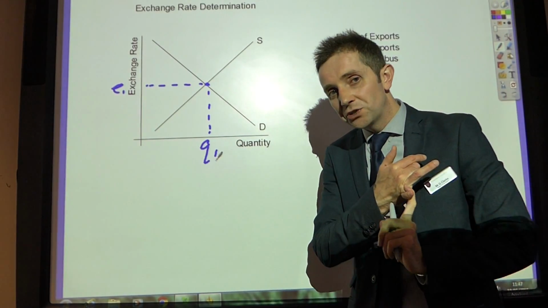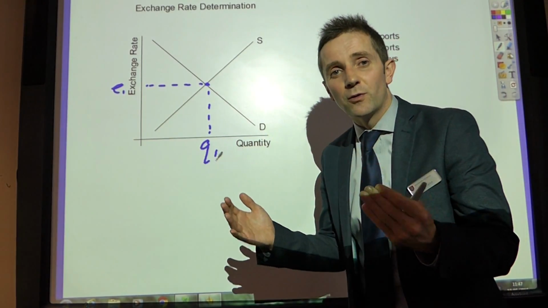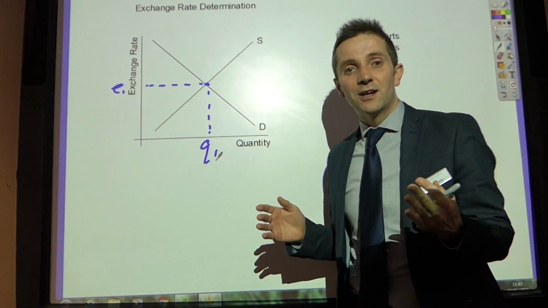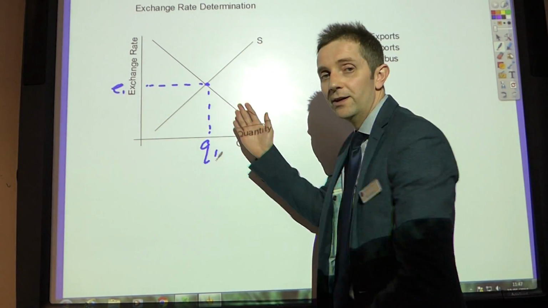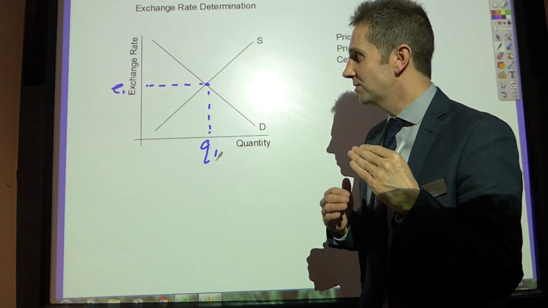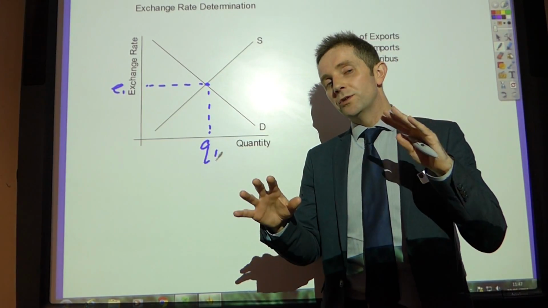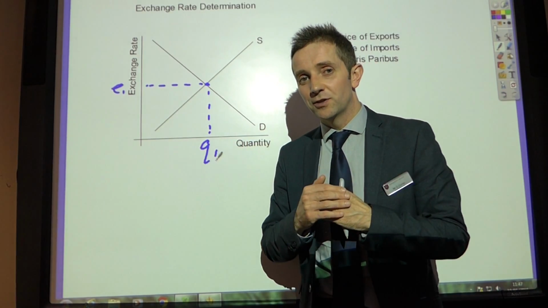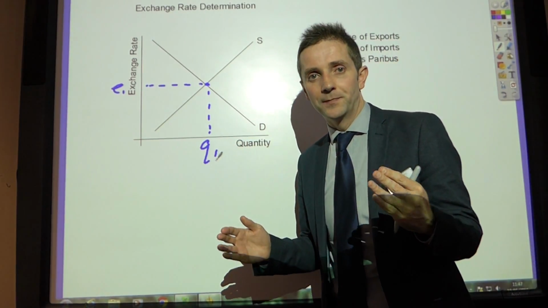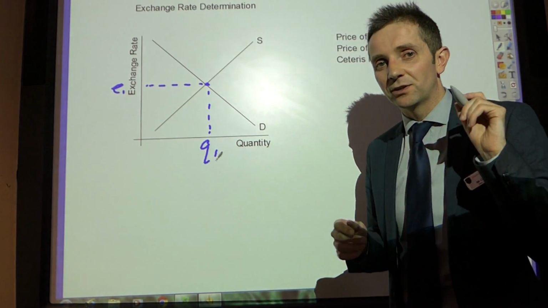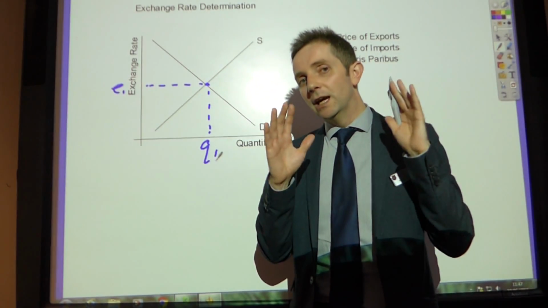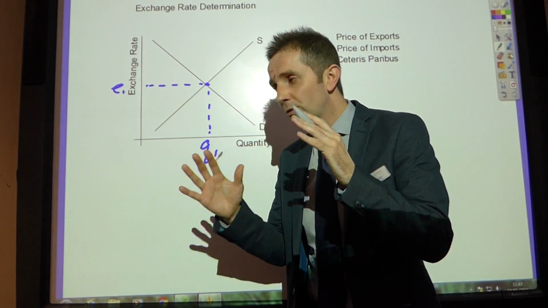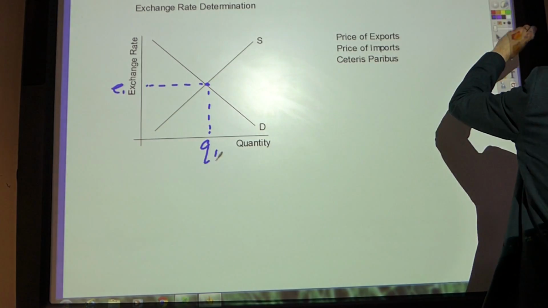So if you're asked in the exam, two things. Number one, how are exchange rates determined? By market forces, demand and supply. If you're then asked to draw a diagram, voila, there is your diagram. And if you're asked to identify and explain one or two of the factors which will cause the supply curve and or the demand curve to shift, we've just discussed them. Right, let's now move on, because there's a clear link between exchange rates and the current account of the balance of payments.